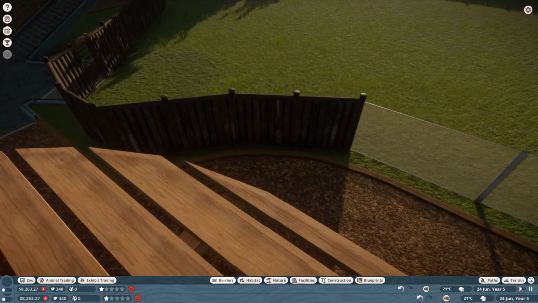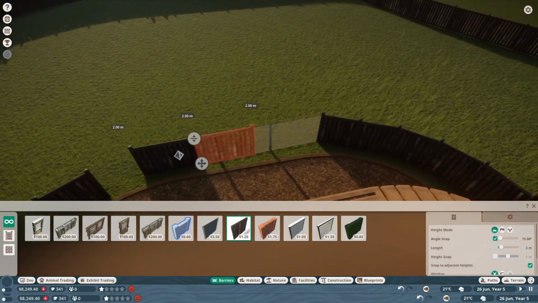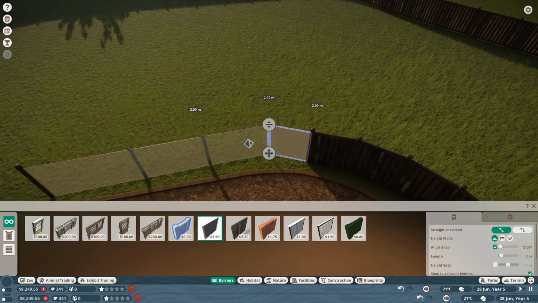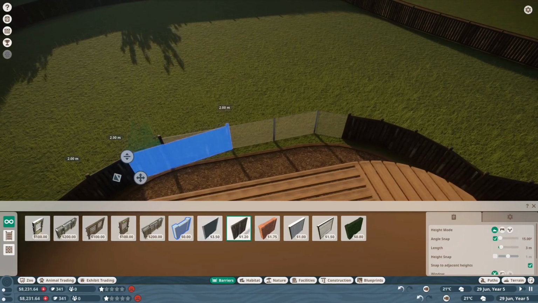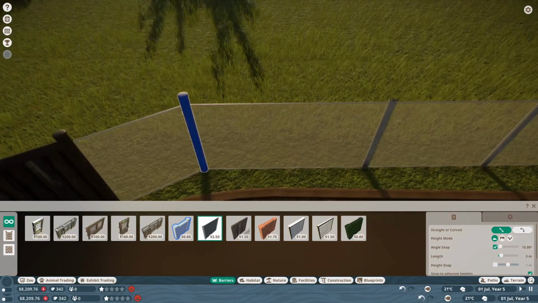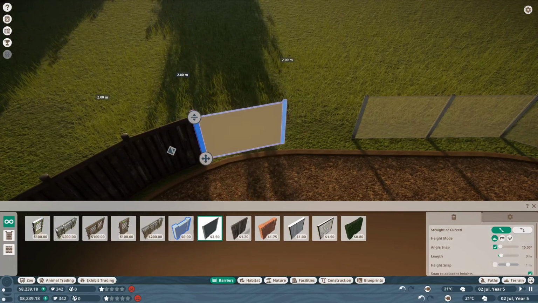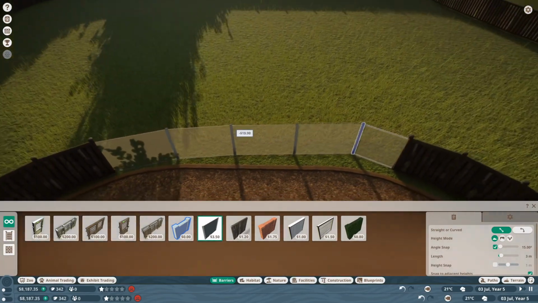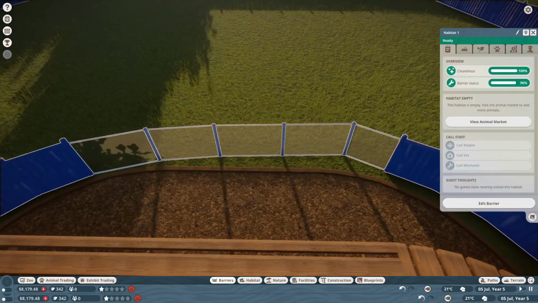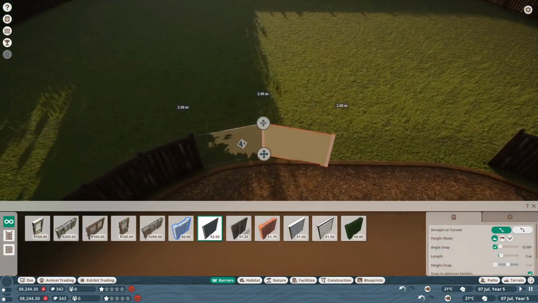Maybe this one can go, and no, bugger off. And then glass for there, and then no, I want glass. And then I want this bit to be deleted. And then just straight up glass. There we go. Glass. Oh, that's ugly. Ew, gross. Delete, delete, delete.